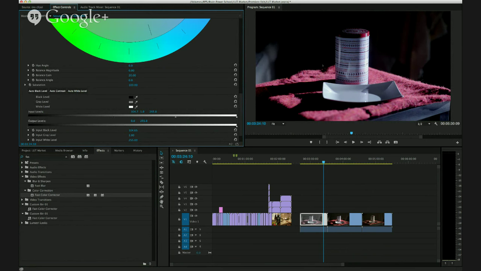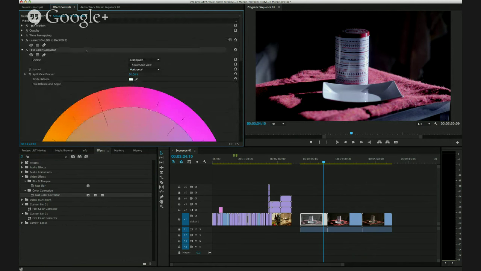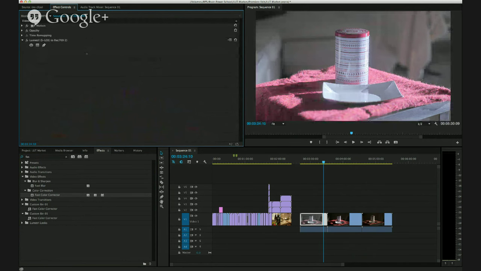So I had to sacrifice shadows in order to protect the highlights. However, if you have a slightly more sophisticated tool than Premiere with this current version, the next iteration of Premiere is going to have way more advanced color grading effects. That looks really exciting. So one of the things you can do is simply to add a LUT on top of this.